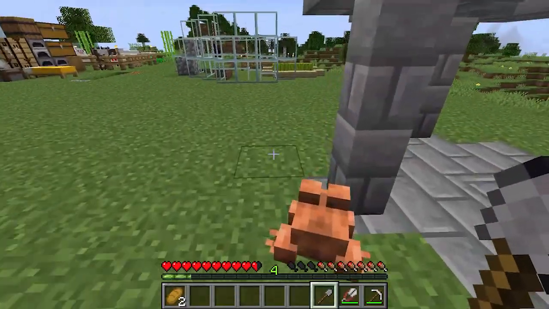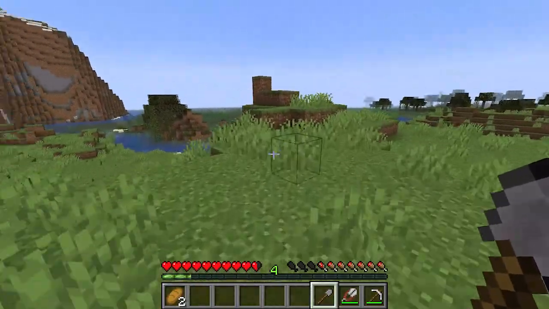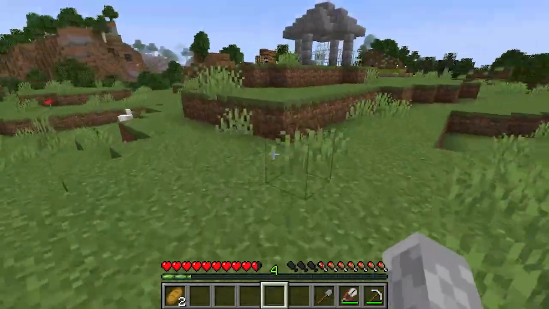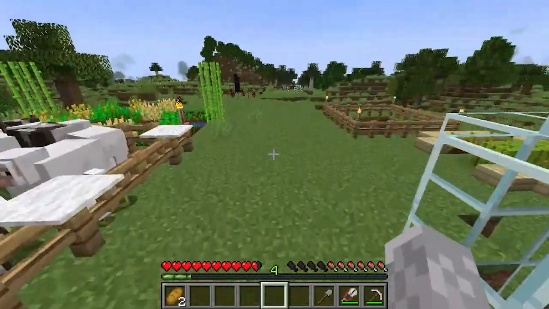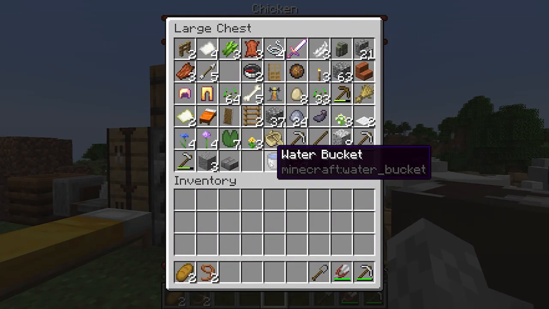Thomas, there is a frog cruising out freely up here. We have leads. Put him back in his pen, and make sure you put water on the floor so he doesn't take damage. Oh yeah, we do have leads too.